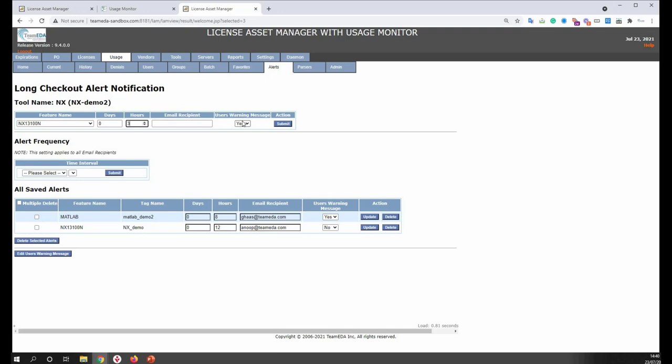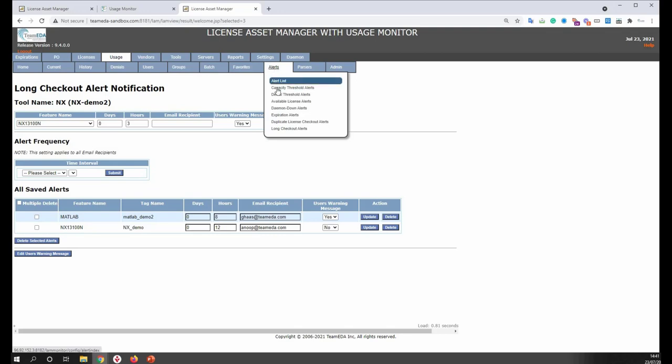The warning would say, you've been using this for 3 hours, the average time is an hour, please check this back in. This is part of our active license ratio optimization. We could also enter some details in here for this to be emailed to one of the administrators.